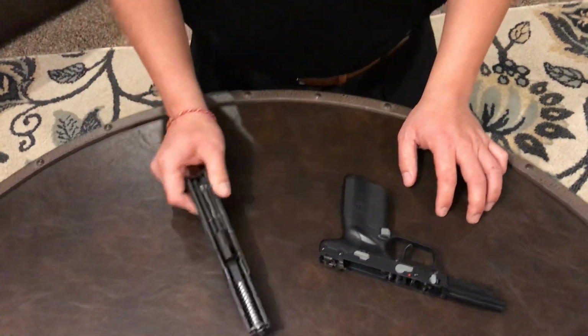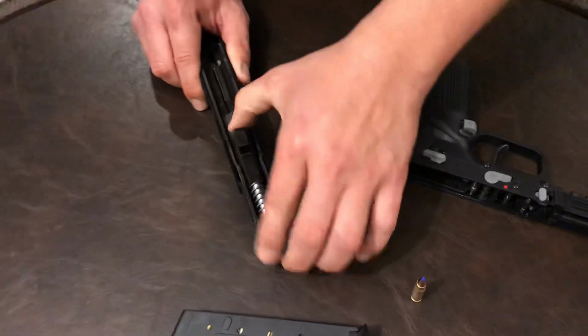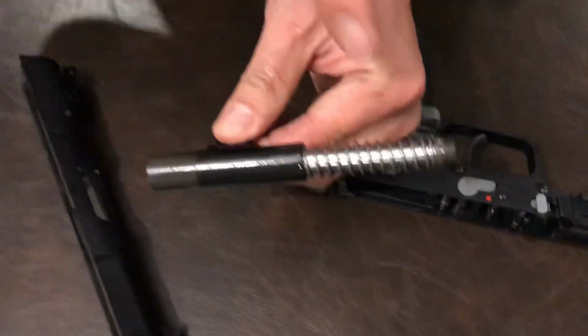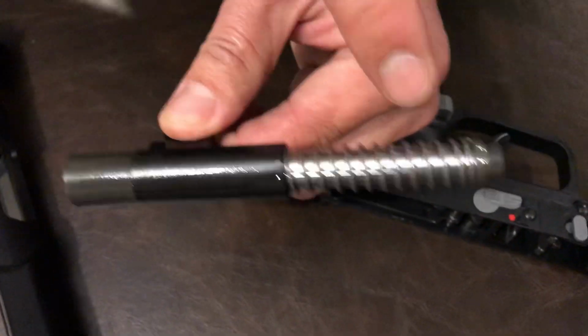And oh yeah, this is new technology here, guys. The recoil spring is built into the barrel, so you can see it right here.